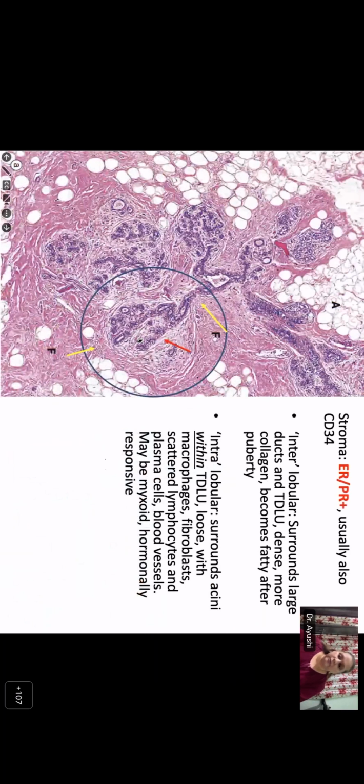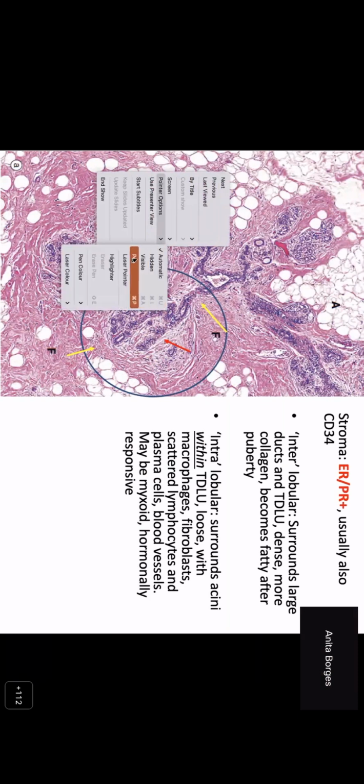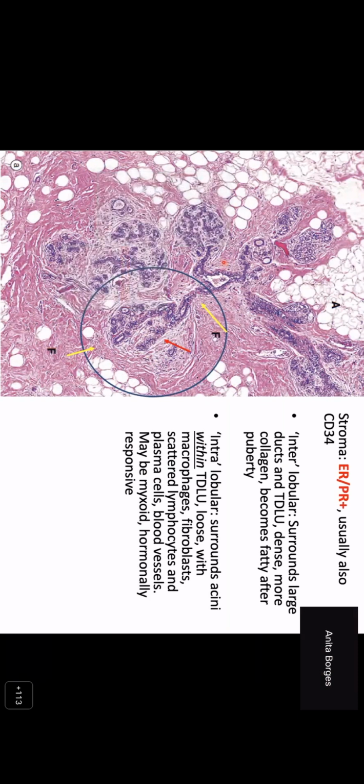Ayushi, can you use a laser pointer if you can? Yes, ma'am. Because sometimes you can't see your cursor. No, ma'am, I don't have the laser pointer with me at the moment. Can you right click your mouse? See if you get a menu which says pointers. Does it? Yeah, and there is a laser pointer. Yeah, is this visible, ma'am? Yeah, I think it's a little better. Thank you so much, Ayushi. Thank you so much, ma'am, for guiding me on the Mac again.